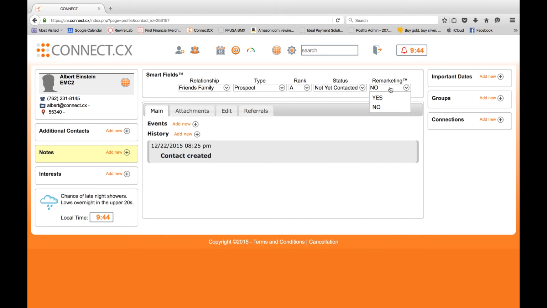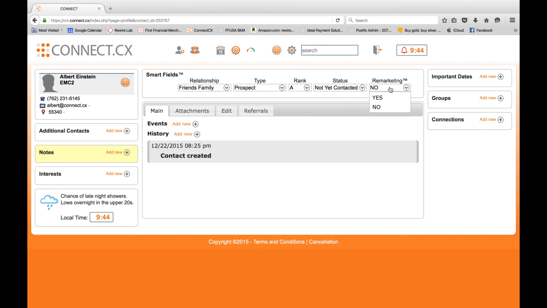So you want your remarketing to balloon as much as possible, because people wake up. You and I say no one day and say yes the next. And when we wake up and are more in the mood to say yes, you want to be there in front of them. You want your email to pop into their box, and they go, oh man, I'm glad John sent me that email, because I was just thinking about that the other day. It's so serendipitous that this happened. No, it's not. It's planned.